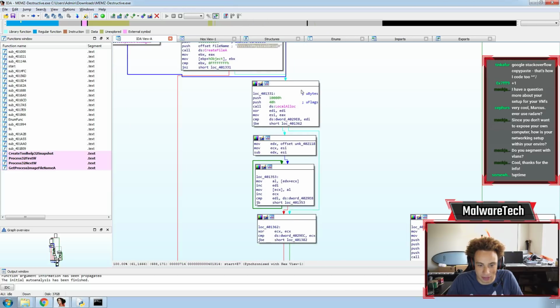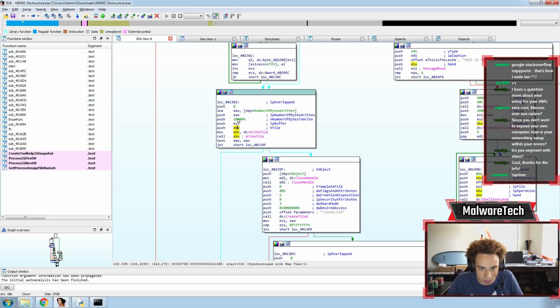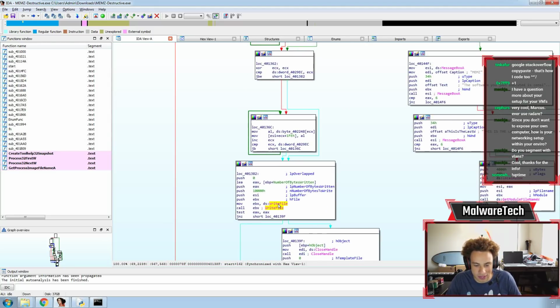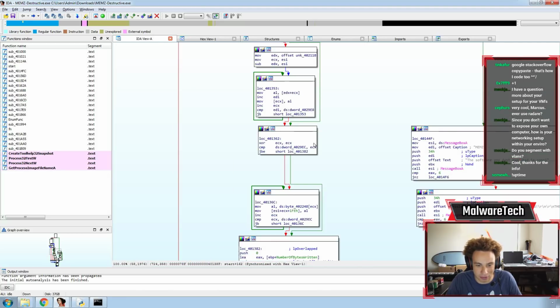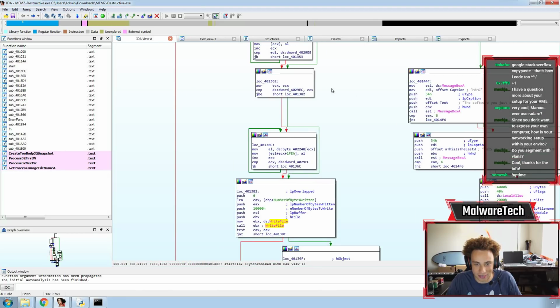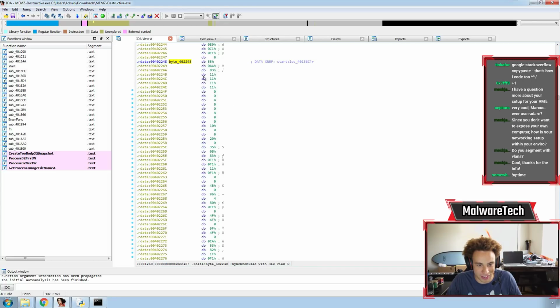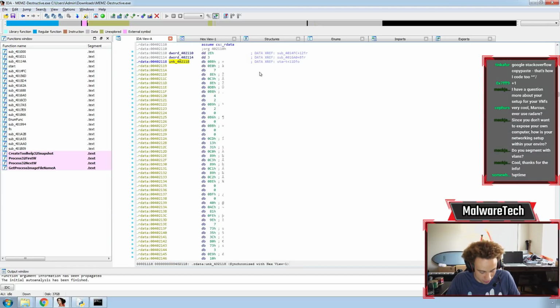So what is it messing with? Let's look for a WriteFile call. Here we go, WriteFile. It's not setting the file pointer, which means it's writing to the very first byte of the hard drive, which is the master boot record. So it's going to overwrite the master boot record with this. It's doing a copy here and a copy here. So it's going to basically write all of this to the master boot record. Let's find if I can see it at the start. There we go.